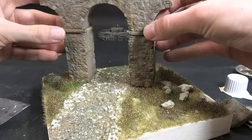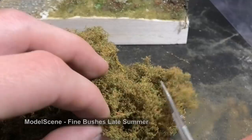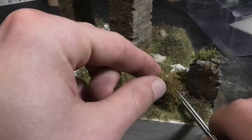So, more vegetation. I have from ModelScene these nice fine bushes. If you are making small models like me, then the whole pack will last forever. Suppose you do not have fine bushes. You can instead use natural dry moss, grass or flowers. You can find many useful materials in your local forest or fields.